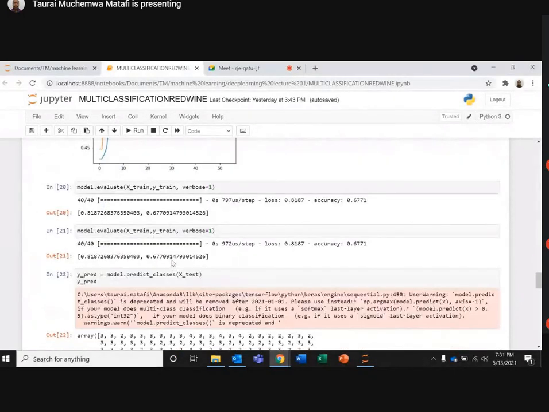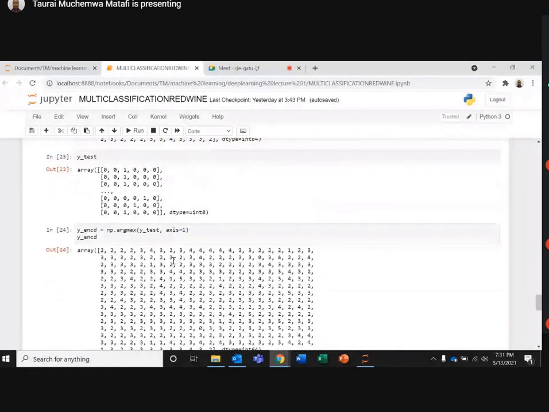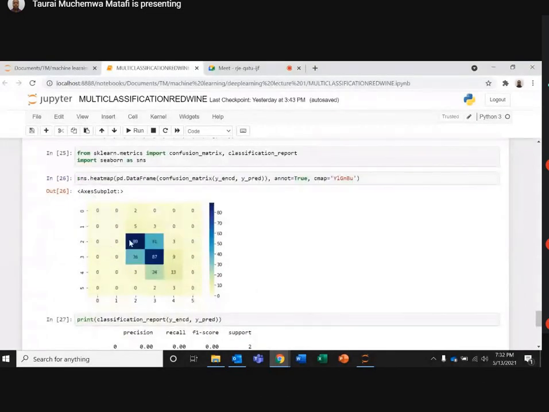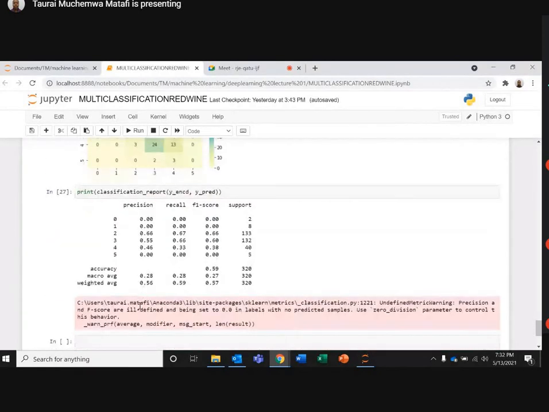That's the accuracy. But my question was, if I go here, this is the heat map that I'm getting from the confusion matrix. Is it showing exactly what is happening? Yes, it's showing exactly what's happening with your model. Scroll down to the classification report and I'll explain. Can you see that your classes are not balanced? For class 0, which was 3 there, we only have 2 values. For class 1, we only have 8.